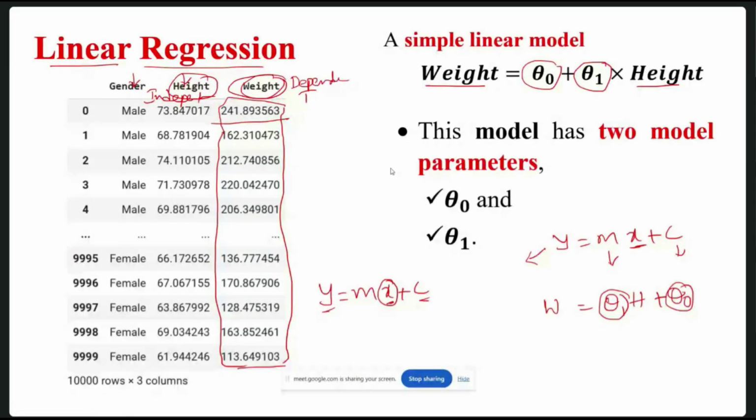So the relationship between the independent variable and dependent variable is y equal to mx plus c, that is, weight equal to theta naught plus theta 1 into height value.